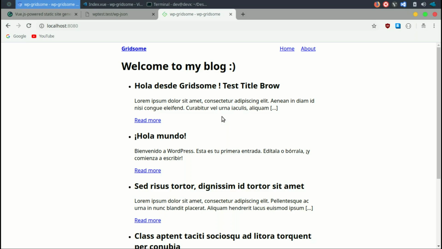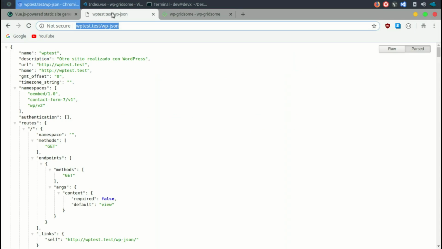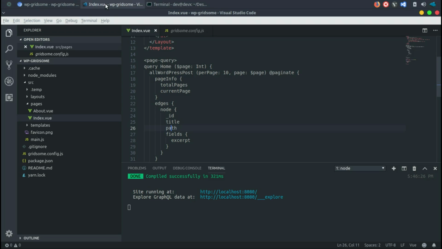It means that, for example, if you click read more, you get the post with the title and the content coming from WordPress. It means that in your WordPress admin you create a post with this title and this content, or your user or your client does. You probably understand what I mean by that.